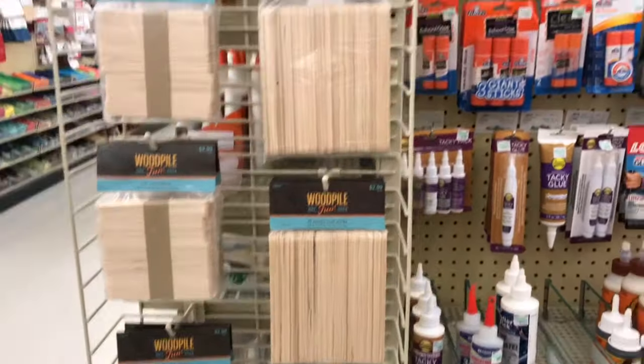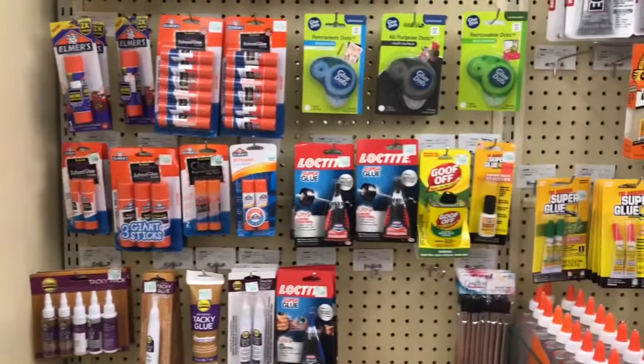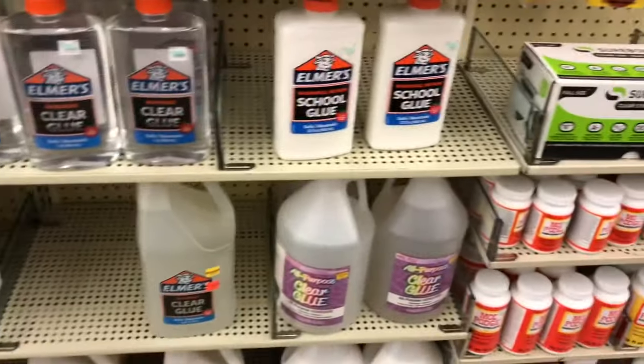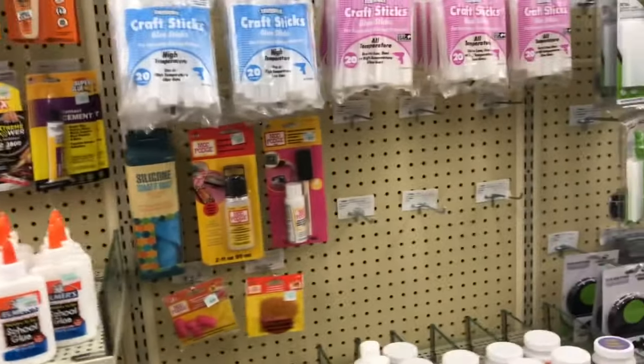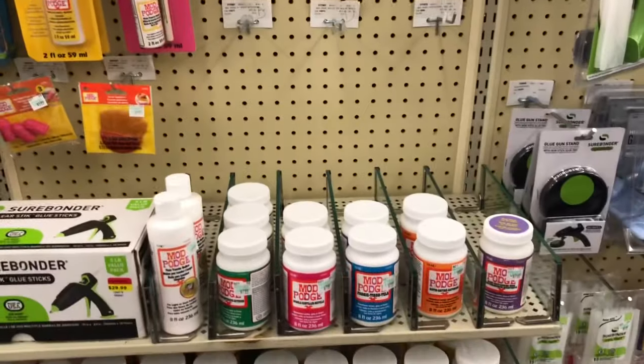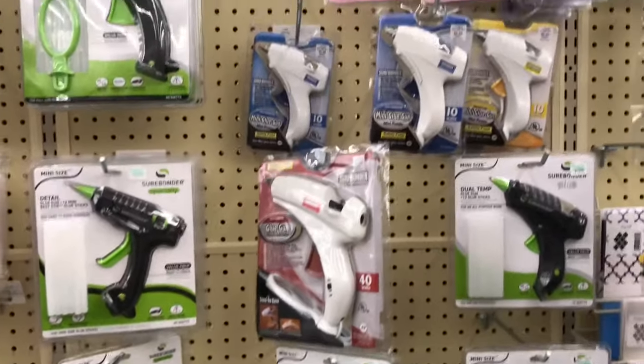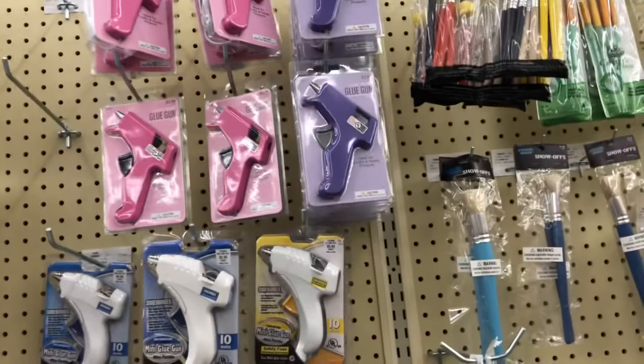Okay, right here we got some more craft sticks, and this is all the type of glue that you could need for anything, y'all. They have so much different glue, large, small. They have your glue stick, your Mod Podge, your glue guns, and of course they have a purple one.